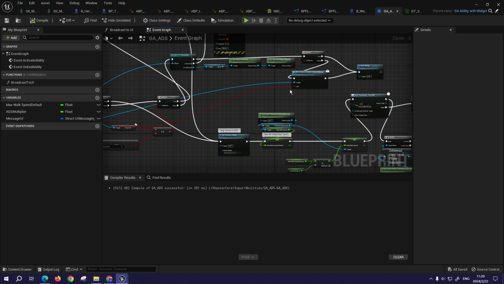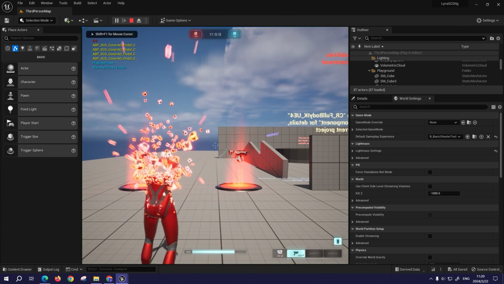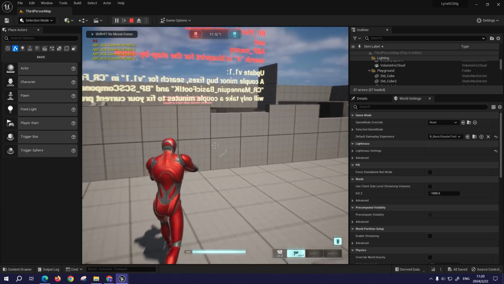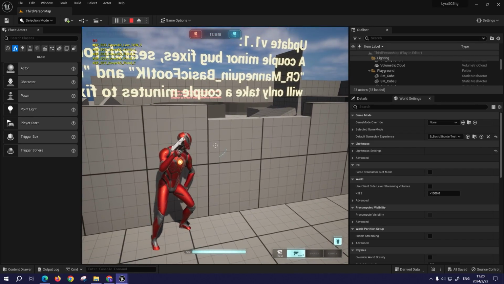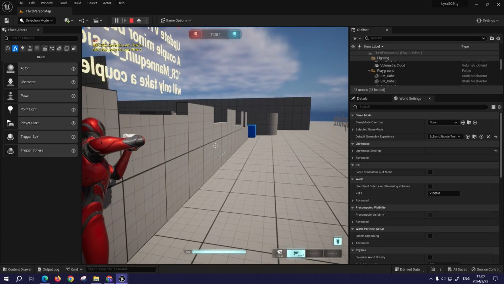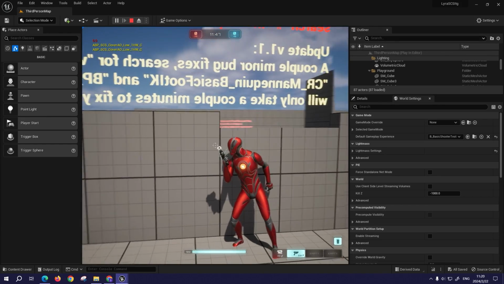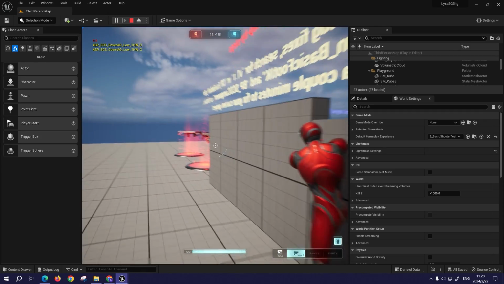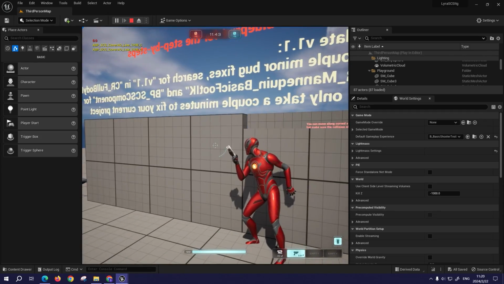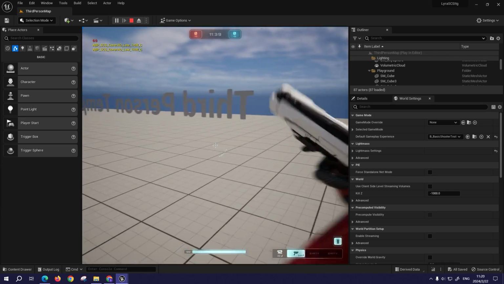Time to put it to a test. Looks good. When in a blocking angle, we cannot aim. But if we move away, then we can aim again. If we rotate back, ADS will also be cancelled, same for facing left. That's aiming. We need to add this to fire ability as well.